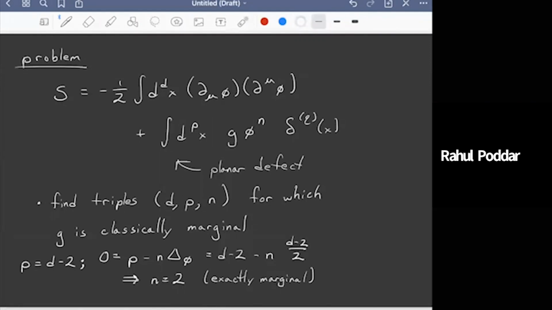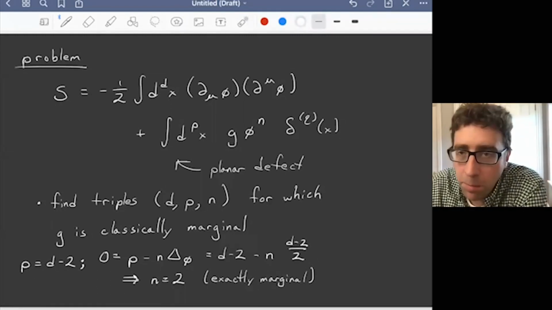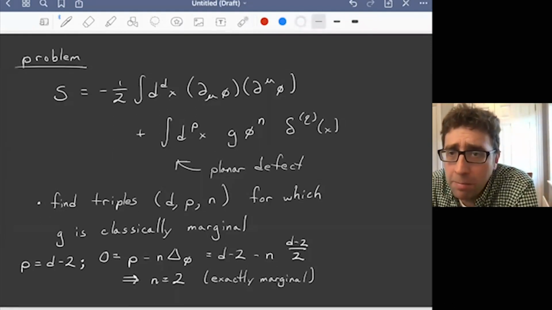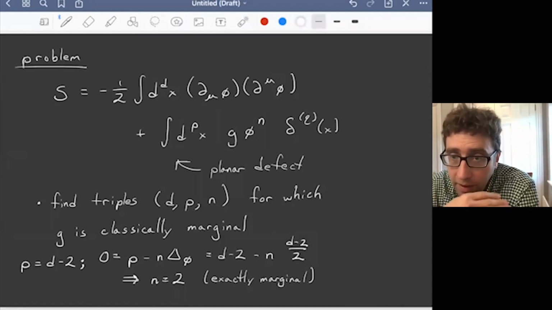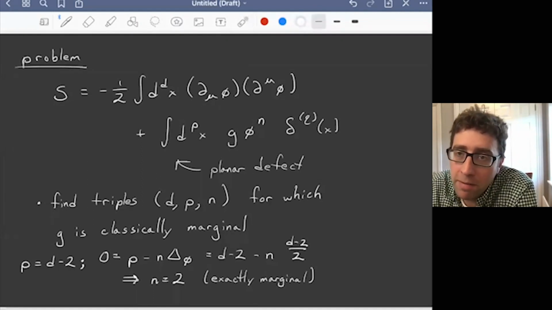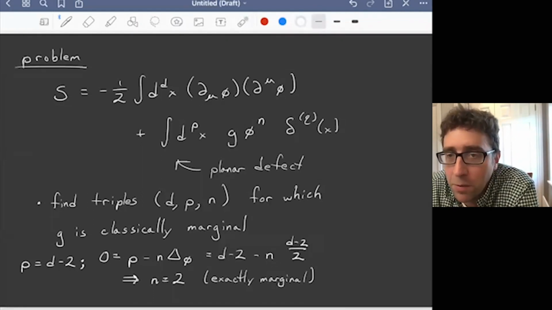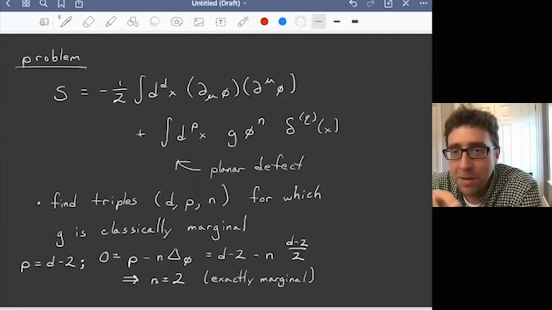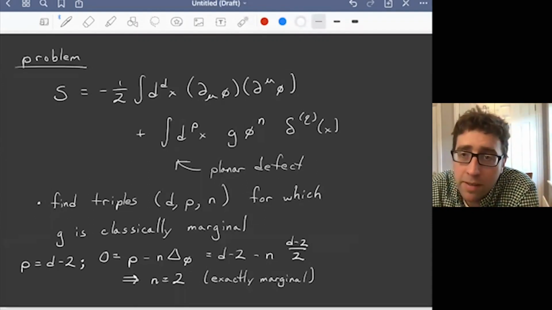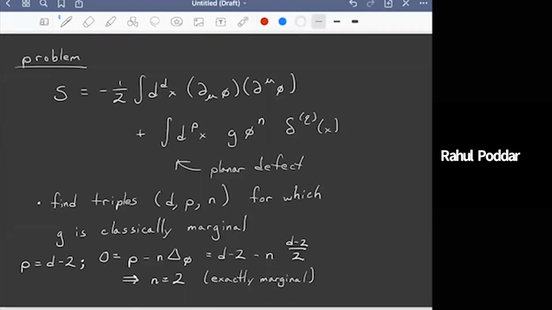Oh, I see. This seems a little unnatural. Well, let me give you an example. If we think about graphene, we have electrons that are confined to a sheet of material. They're charged, and we know that those charge interactions are mediated by the photon. But there's no reason for the photon to be on the sheet as well. In fact, we know the photon is a four-dimensional object. So in that case, it's very natural to have an interaction which is localized. Okay, thank you. That makes sense.